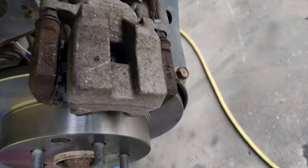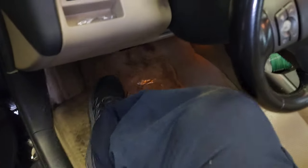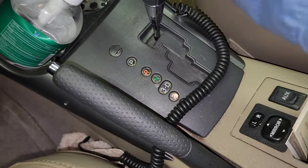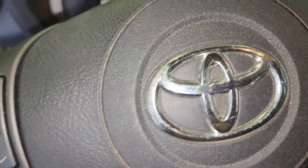Should be good. Alright, let me show you how it looks. Okay. Good. Now all we gotta do is come over here and step on the brake pedal. It's gonna feel soft. Then it's gonna get hard. All right. That's good. Now it's hard. I put it in neutral so I can turn the front tires.